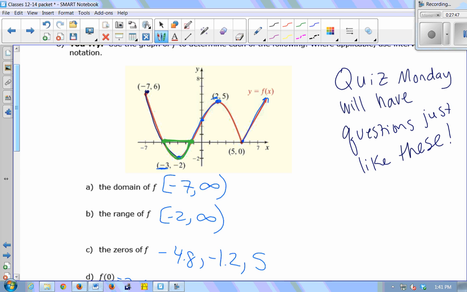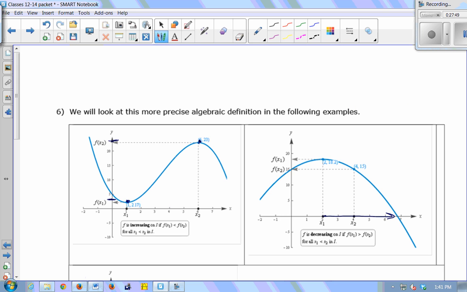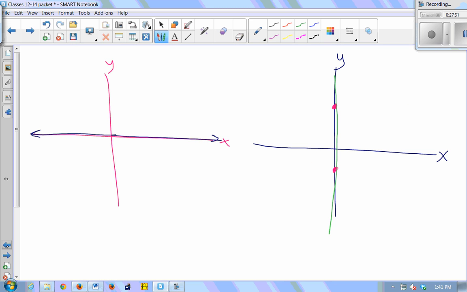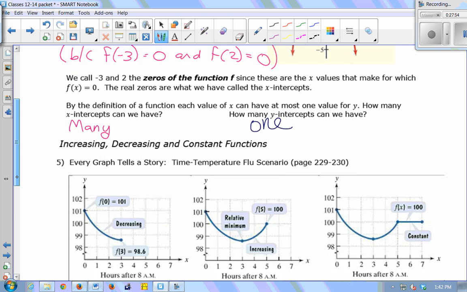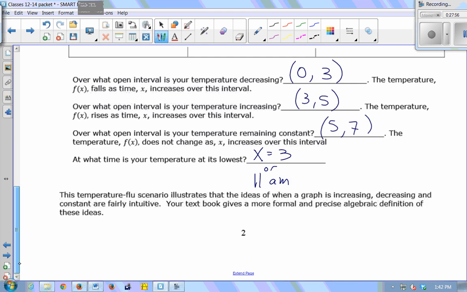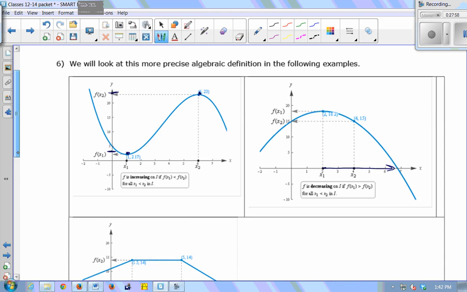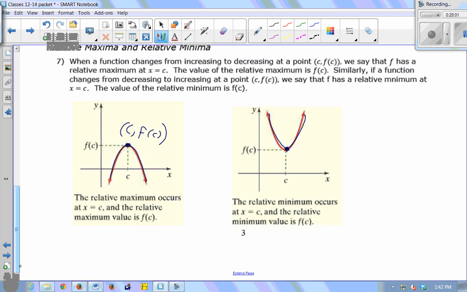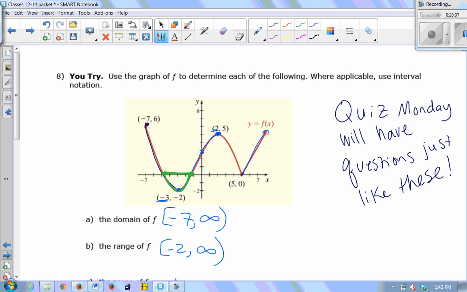So if you remember when we said what a maximum was, it was a place where the graph switches from increasing to decreasing. Right. So we said it's a place where it switches from increasing to decreasing or decreasing to increasing. And that point at negative 7 did nothing before the negative 7. So there's no switch. So we don't include that as a relative maximum for our textbook. Some books would say it is. But by the way we defined it, it's not.